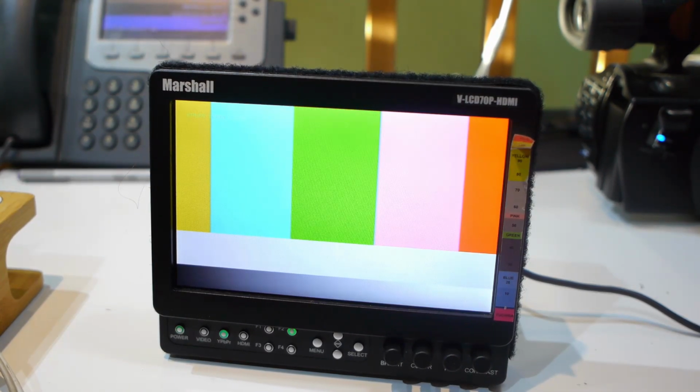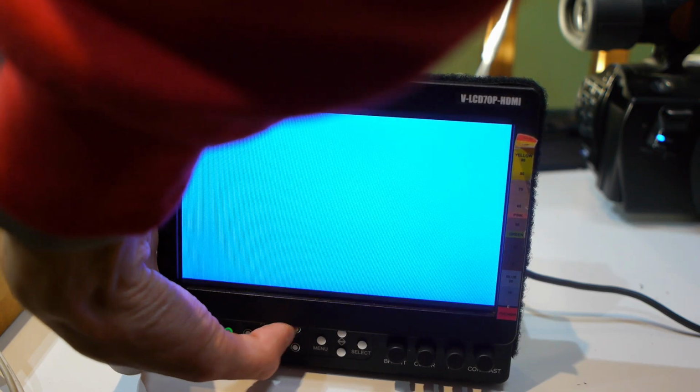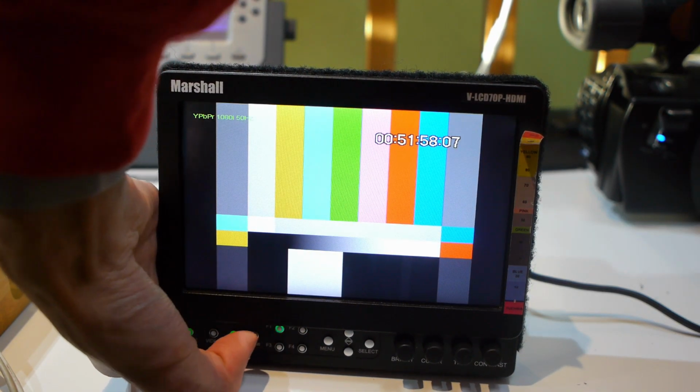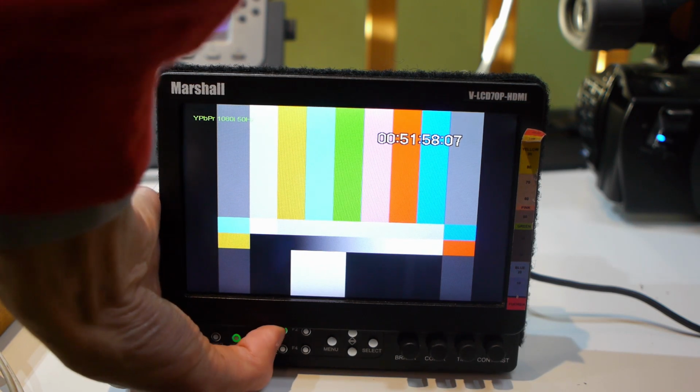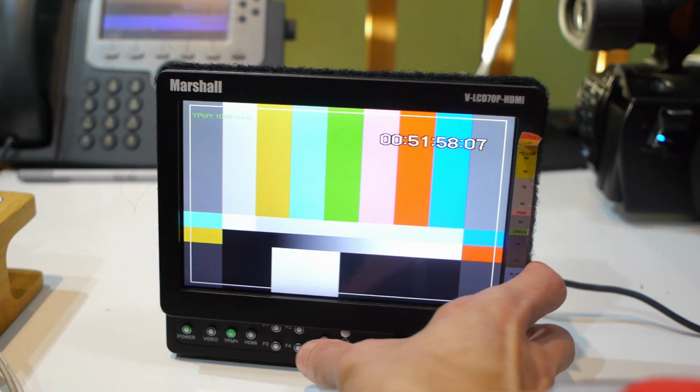We've got a zoom feature. That's basically 1-to-1 pixels there, so that's quite zoomed in. That's quite good for getting your focus right. You can turn that off. And what's F1 do? Oh, F1 changes between 16:9 and 4:3. That's quite handy.